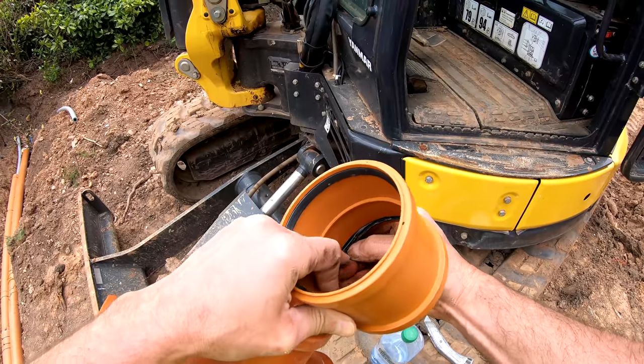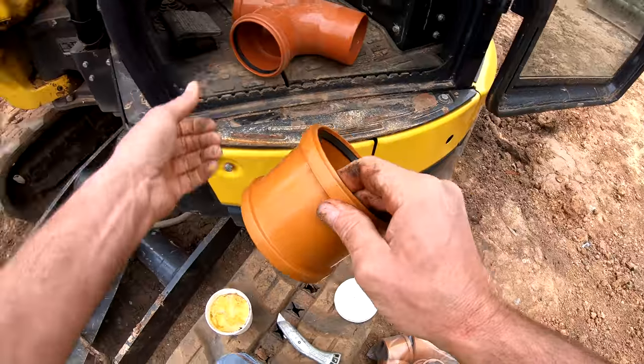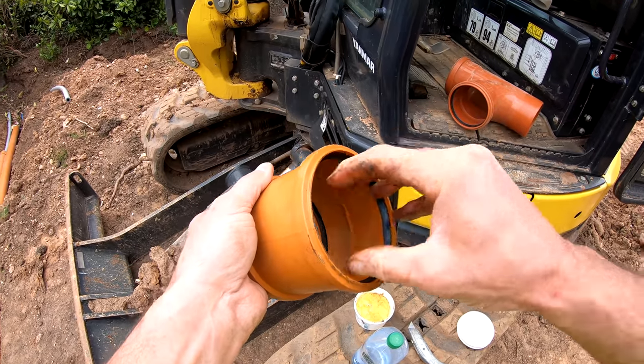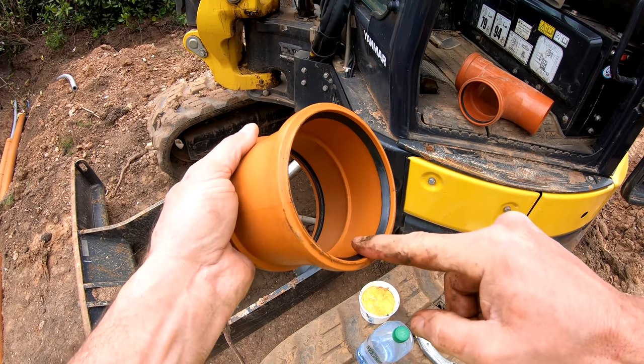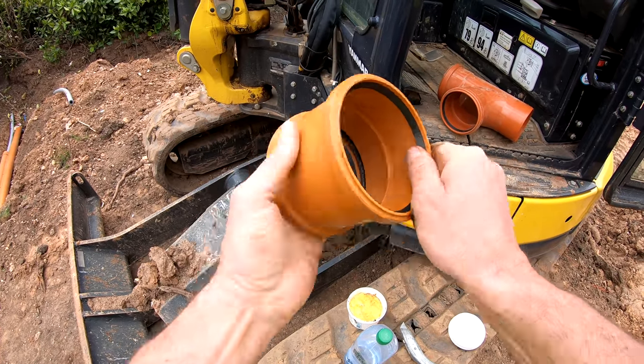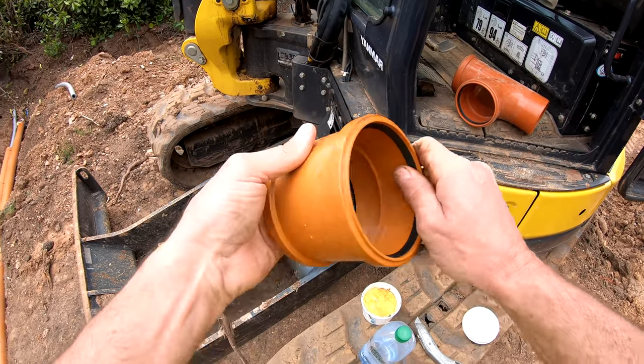Inside here, it's got like a plastic grommet. And what happens if you don't lubricate the rings is that when it goes in dry to dry rubber, it forces this out. And even though you think, oh yeah, it's nice and tight, it doesn't. And then all of a sudden, you'll start to have it leaking.